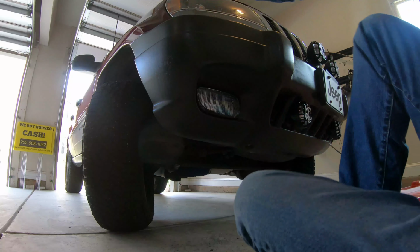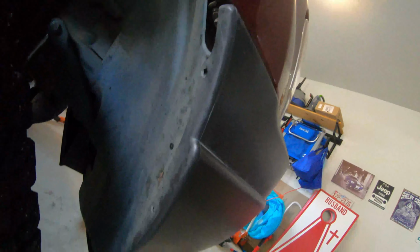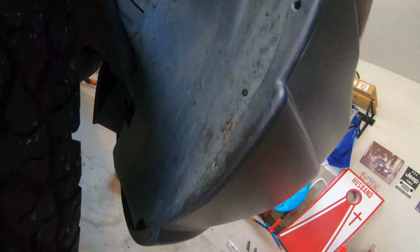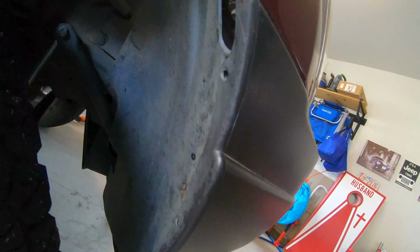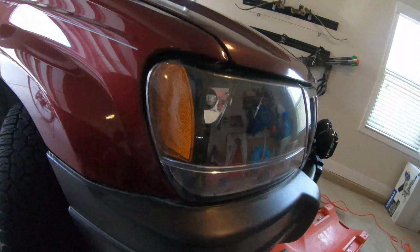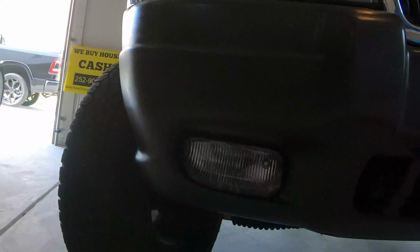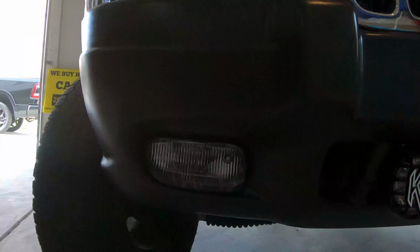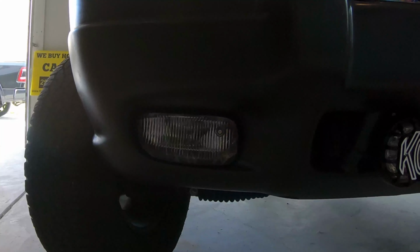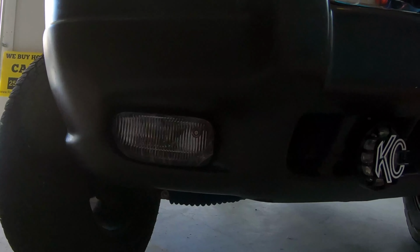Now just like the driver's side, the lining and the rivets from the wheel well lining are off of this one. So I should be able to reach up in there, unplug the wiring harness, and just slip this in just like I did on the other side. So since you already saw the driver's side, I'm not gonna show you the passenger side, I'm just gonna do it, and it should be easy peasy.